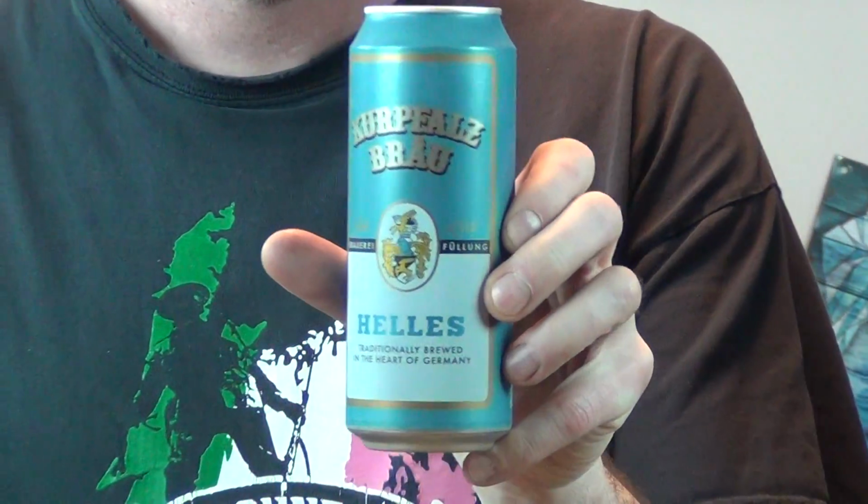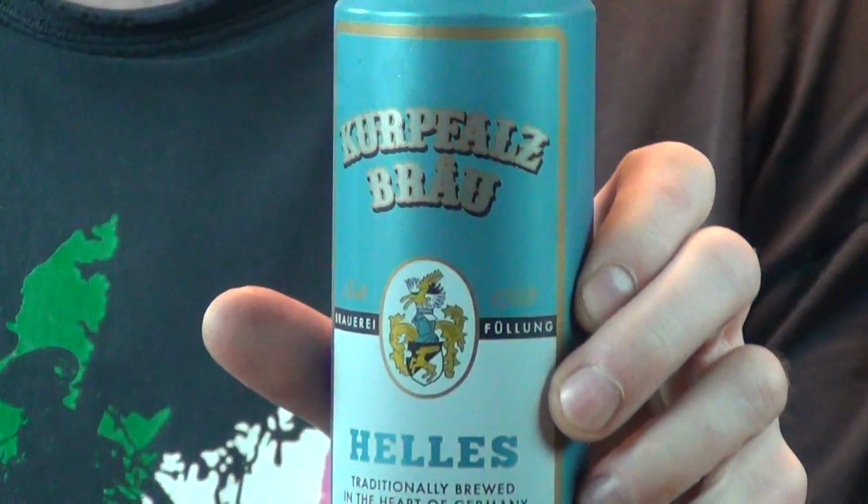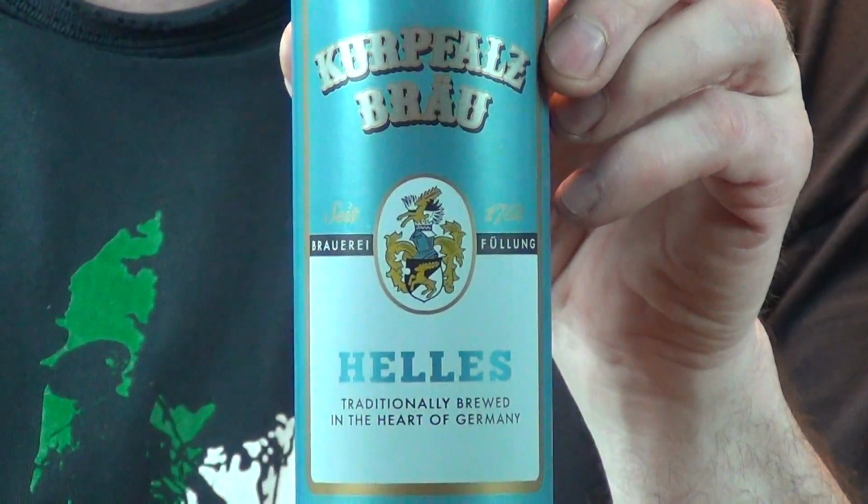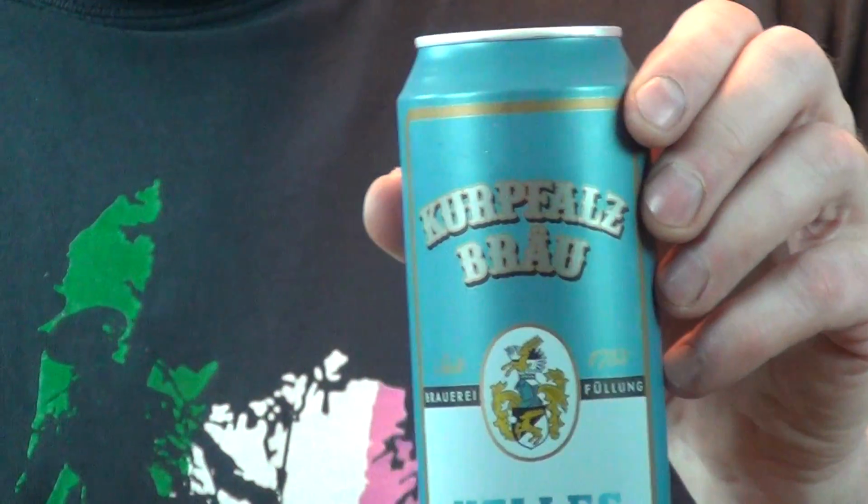Alright, day 18, let's see what the beer gods are going to give us today. So I'll just lay it there. I'm not going to look at it. I'm going to wait till I zoom in, and that way you guys can see which beer it is. And I'm looking at the box here, just from the color. Not sure how well you can see that. A lot of times the cans or the bottles are totally in German, so you might not get much of it. But a few have actually been in English, so it's a crapshoot.